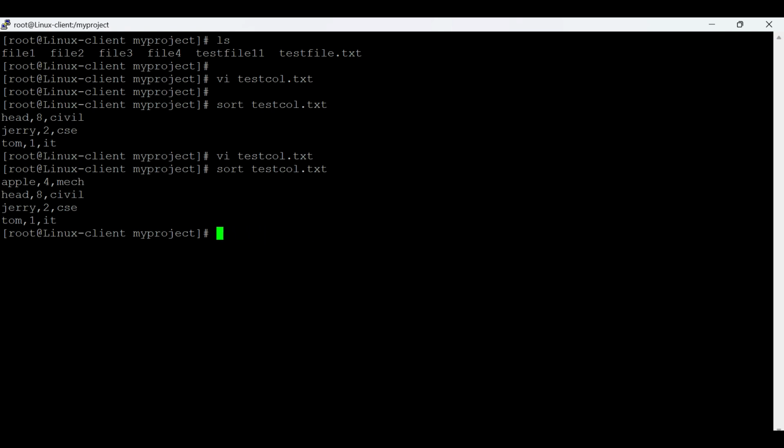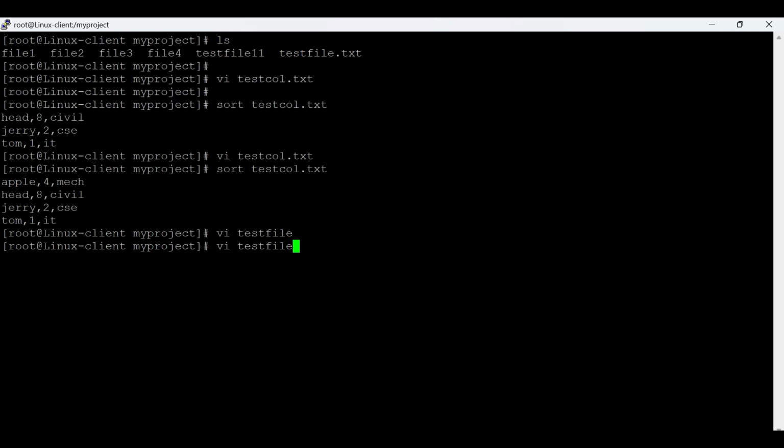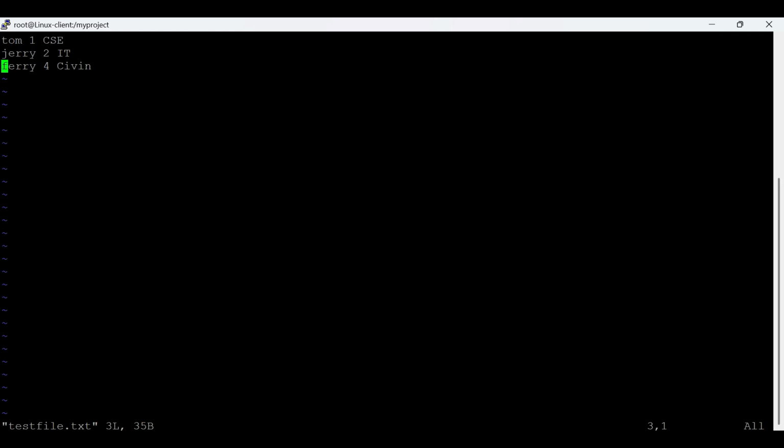Before I do it with this file, I'll sort test file itself, test file.txt.